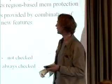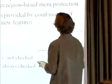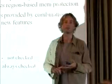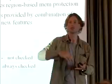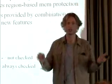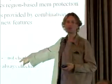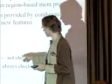For example, we have spatial pointer safety, meaning that we have the Cyclone kind of pointer safety in that we cannot dereference non-nullable pointers. We have pointers that may be bounded to a specific memory area, and we have normal C pointers. Normal C pointers always have to be checked, to see if they are not null dereferences or what have you.